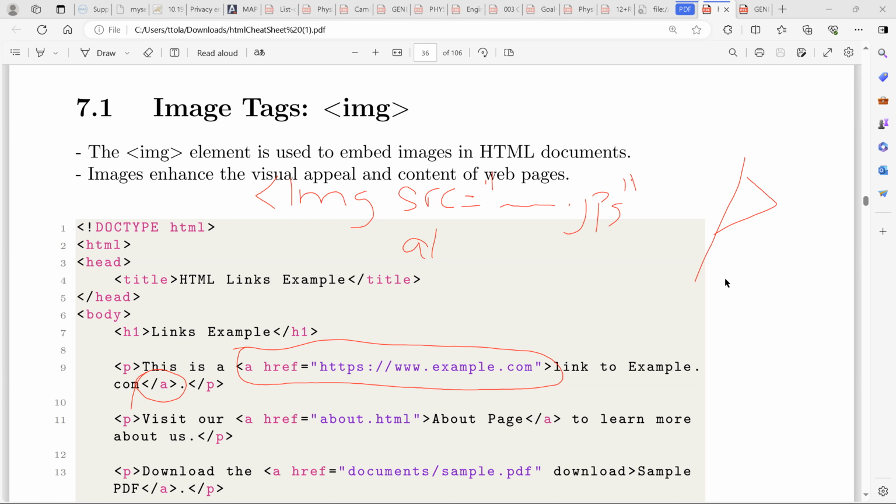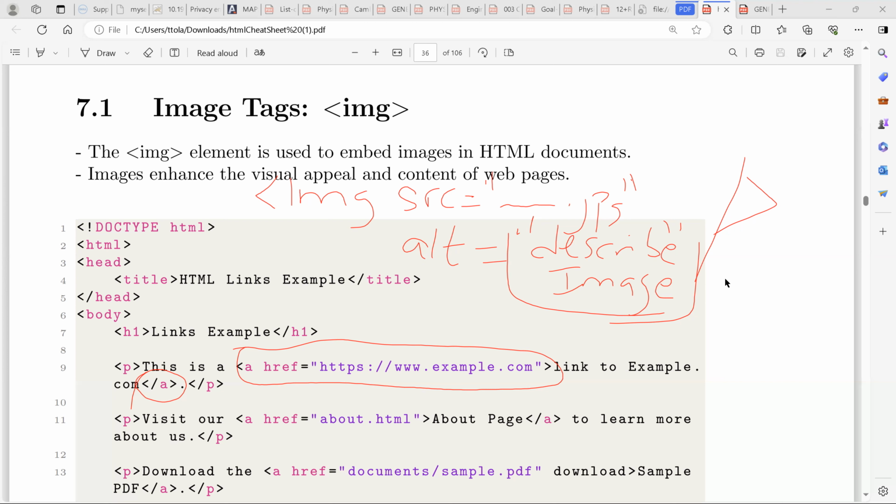Then another important attribute is the alt attribute. The purpose of this attribute is to describe the image that you are inserting. And why is it important? It is important because not everyone can see the web page. The blind fraction of the population use machine readers to read web pages. Because they cannot view the web page, the machine reader has to read the description of the image, that there's an image here, and this is the type of image in the page you are listening to.